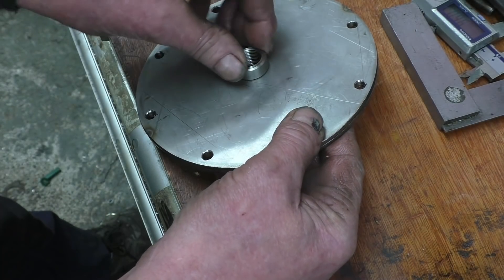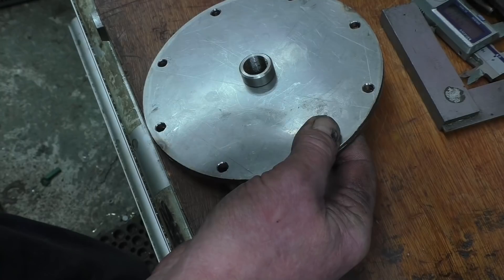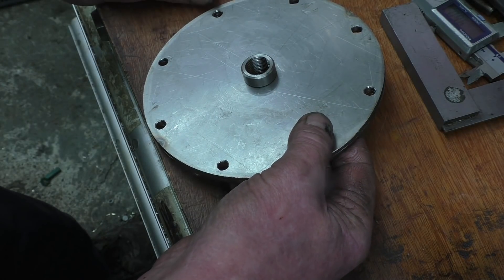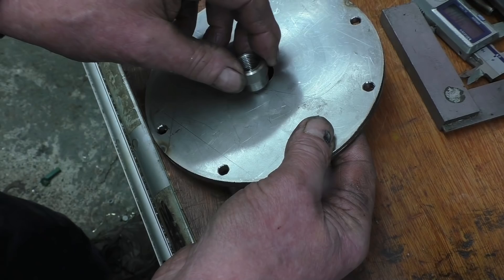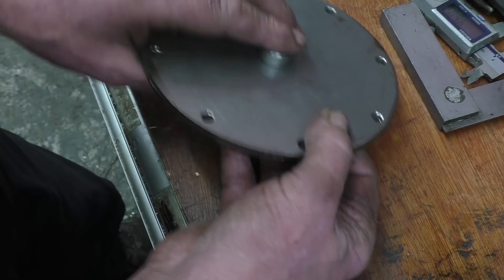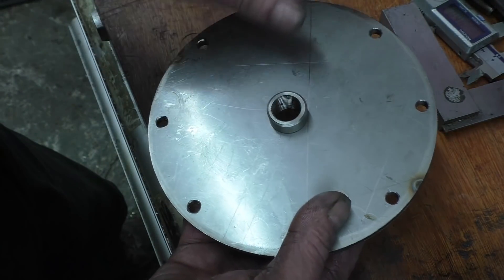Ready for that plug — goes into there with a nice little TIG weld around it. I'm also going to put another one on the side with a spark plug in, and possibly another one with a blank in because you never know — you might want to run this on kerosene. I don't want to do all the welding and all the drilling in one go. I've got a nice little inverter TIG welder from Artec, a 160 amp inverter TIG welder that runs off a 13 amp supply. I've got to do a review on that — I'll use that to do the welding with. So that's a little bit more progress made.